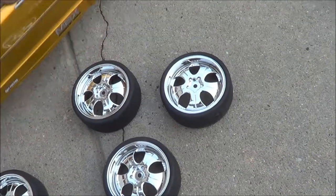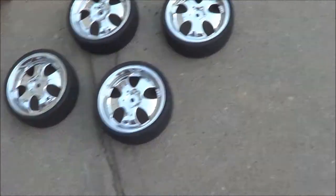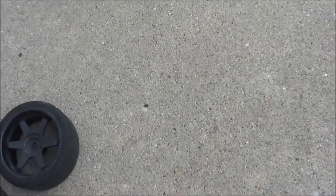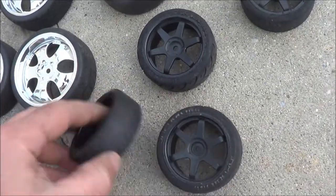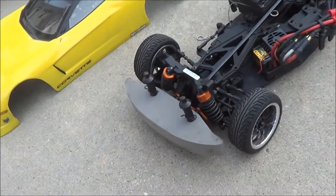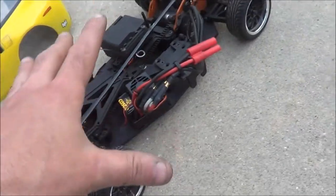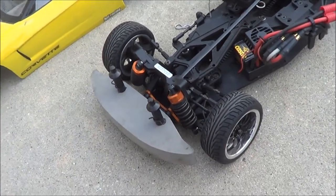So, again, the Chrysler 300 body. You're getting the four 22-inch rims. Again, these tires are actually brand new. I did want to run with them because I never drove this car. And as you can tell, I never did a video of it either, because I don't do on-road. And you get these for it. You get this set, you get this set, and whatever's on the car. So, you're getting the Corvette body, Chrysler 300, all the wheels, and this for $210. With $20 shipping, the car is yours.